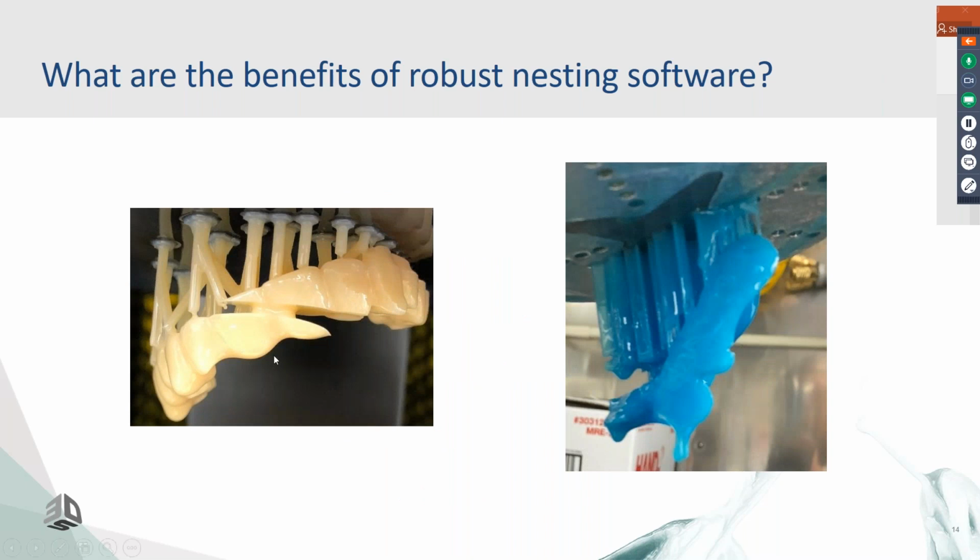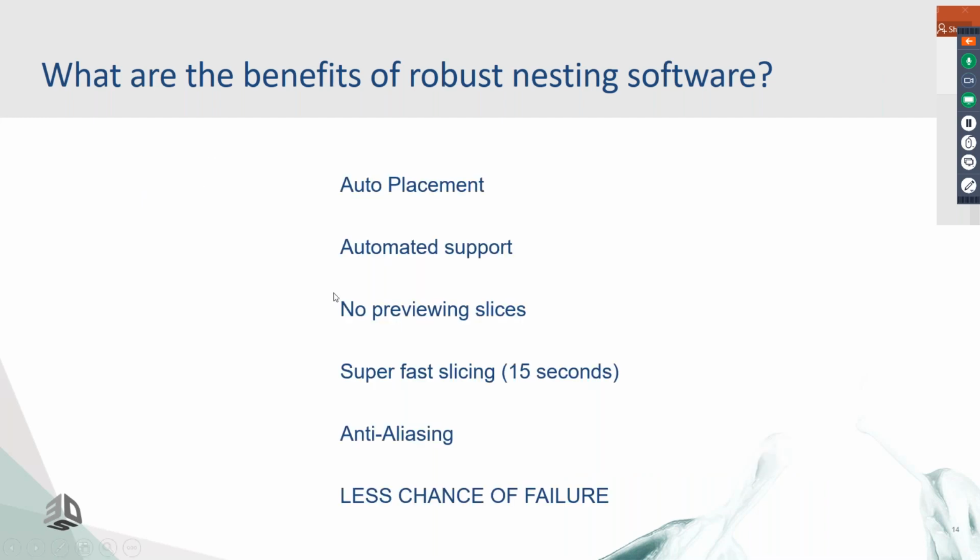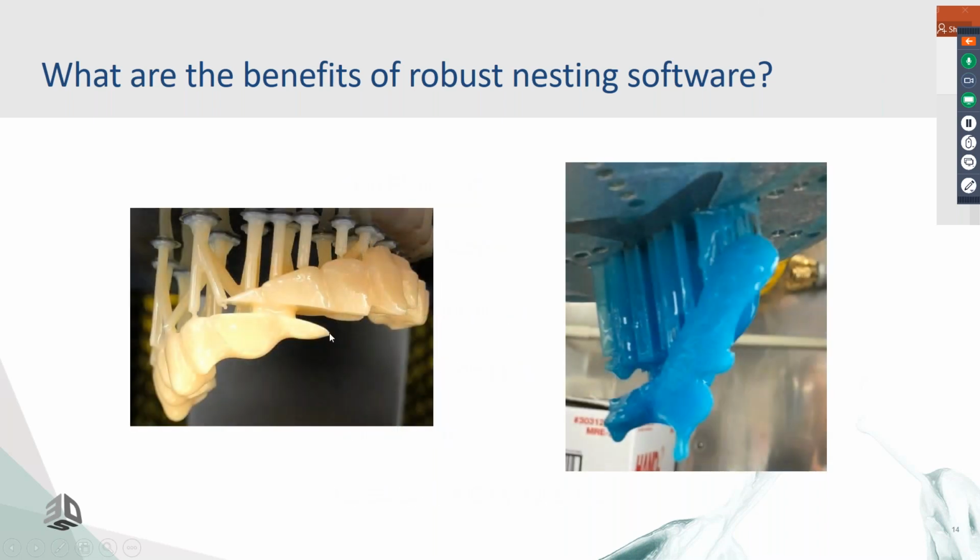These are just slicing errors that happened with our printers. And I mean, I just snapped these with my phone because I was just so irritated by, after an hour of me waiting to print, there was no indication anything was wrong. And an hour and a half later, I get it and it's missing slices.